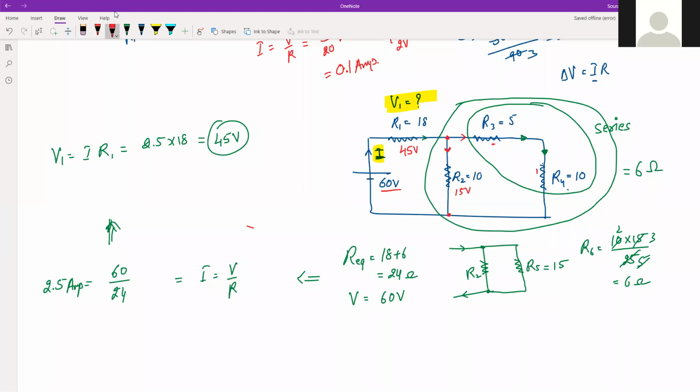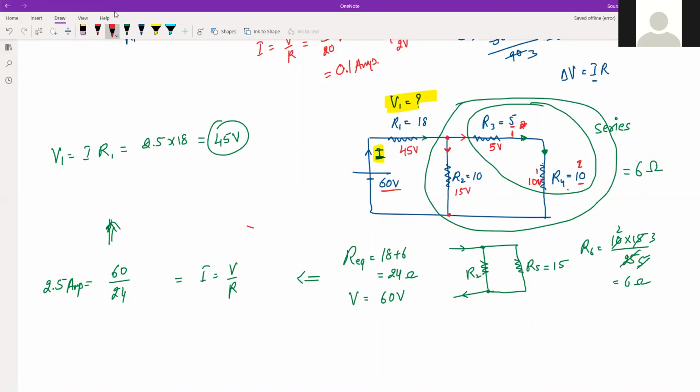So the same 15 volts will now get divided here in the ratio of what? The resistors are in the ratio 5 is to 10. So the voltage will be in the ratio 1 is to 2. So 15 when divided in 1 is to 2, here you will get 5 and here you will get 10. So 5 volts will be dropped here, 10 volts will be dropped here. So that's how we can find individual potential drops as well.